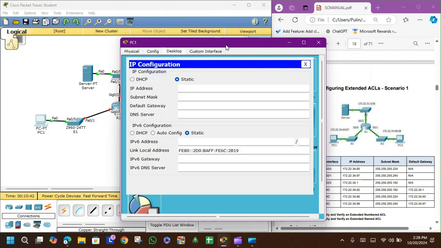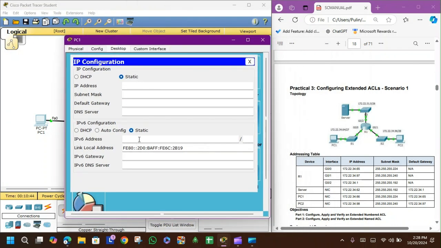Now you have to enter IP addresses. You go to desktop, IP config. In PC1, the IP address is 172.22.34.66. The subnet mask is different, so it's 255.255.255.224, and the default gateway is 172.22.34.65.